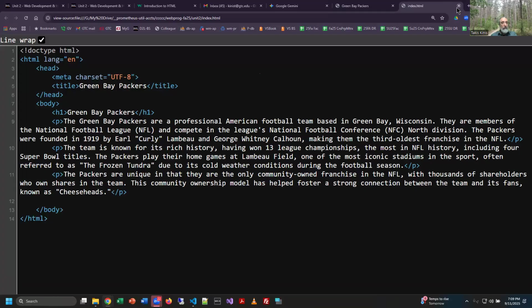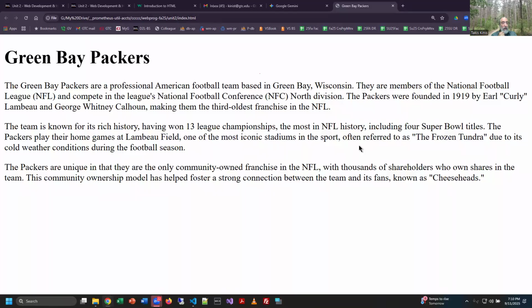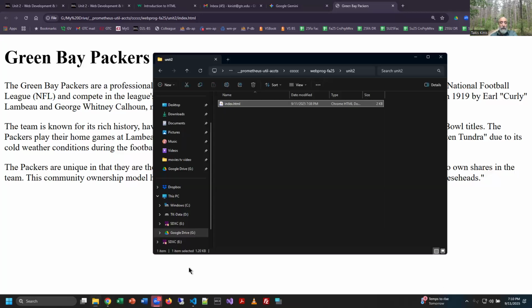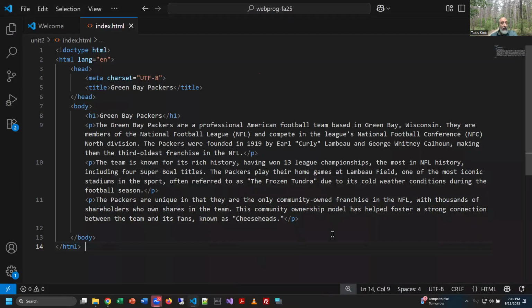Okay, but this is on my local machine, right? And that's what we typically do as web developers, by the way, is we create files on our local machine, we load them up in our browser and take a look and go, okay, yeah, looks good. Next. So we now have created a heading and a paragraph, and we're going to start adding more to this now.